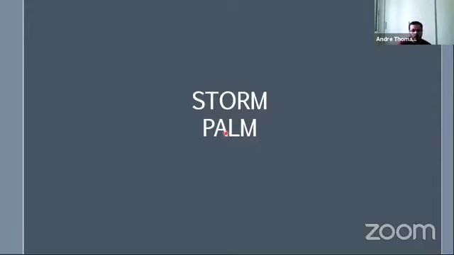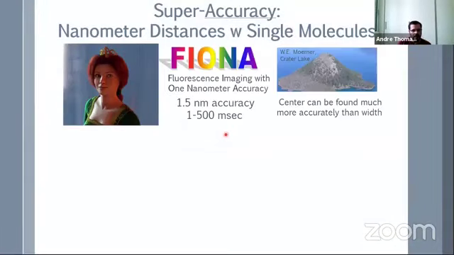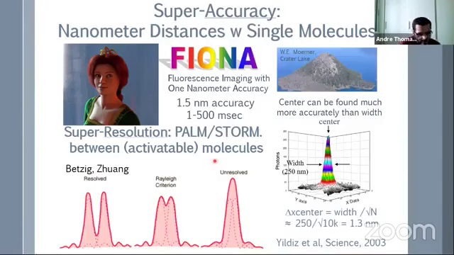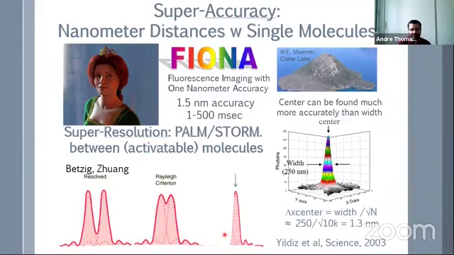Now I'm going to talk about STORM and PALM microscopy, and I don't have any really good results to show you now, but I'm going to show you some technical aspects we have to take into account to do a good STORM or PALM microscopy. So just to remember how we do PALM microscopy: remember that we had these two particles here that we couldn't resolve. But let's think that we can find a way to make this fluorescence go away. Then we light one particle and take its fluorescence, we light another particle and take its fluorescence, and then we can resolve these two particles apart.